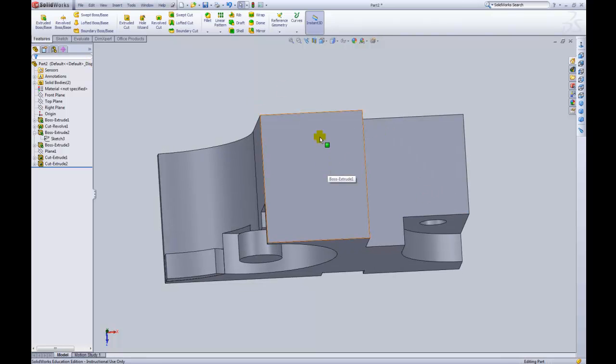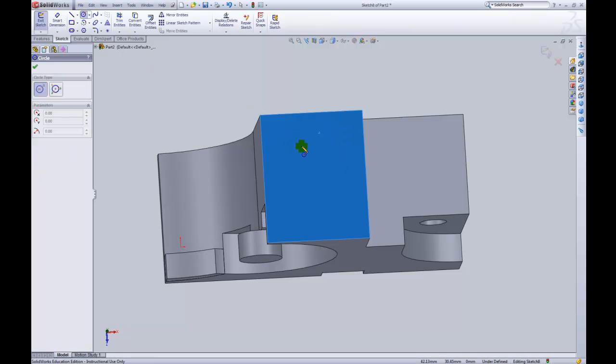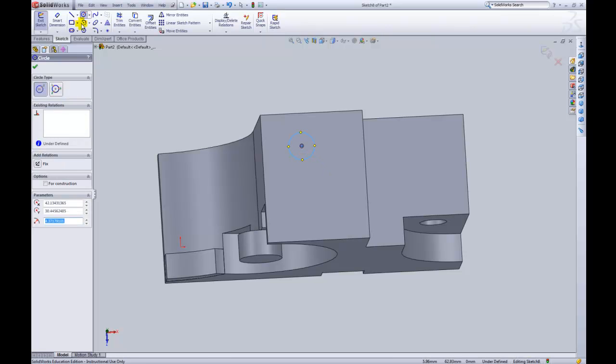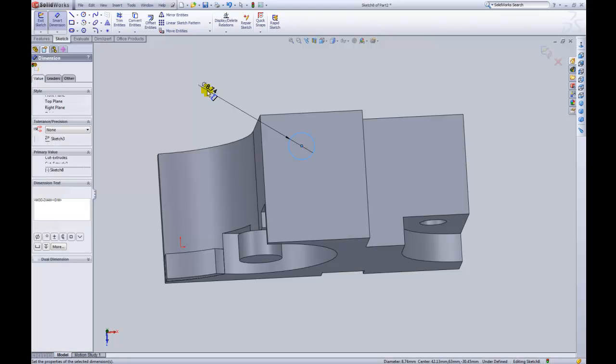So from here, going to sketch a circle right there, dimension it as 11 millimeters, and it's going to be 9 millimeters from this edge.